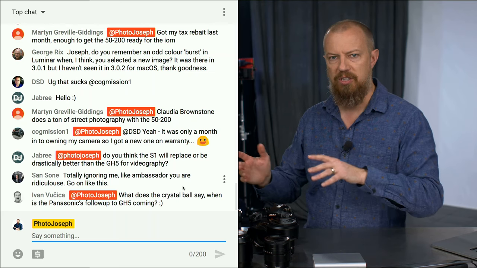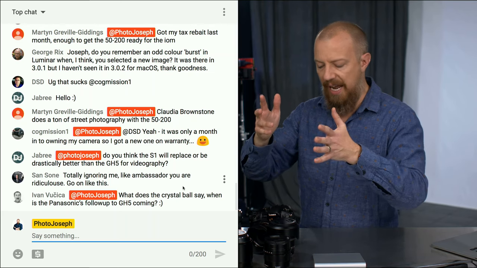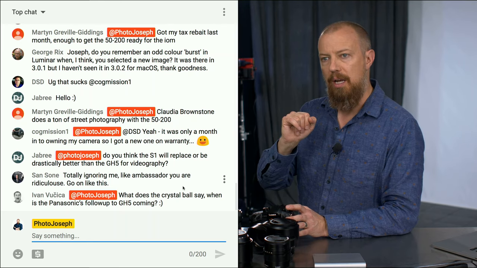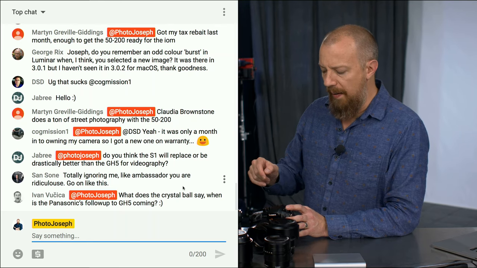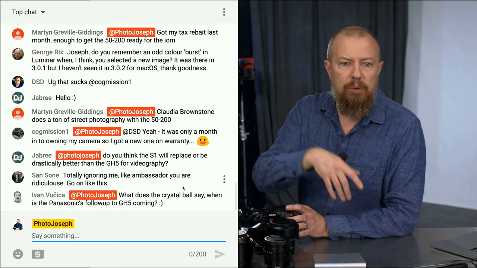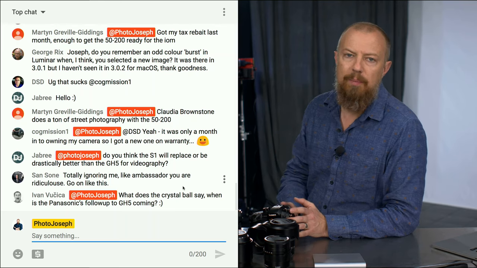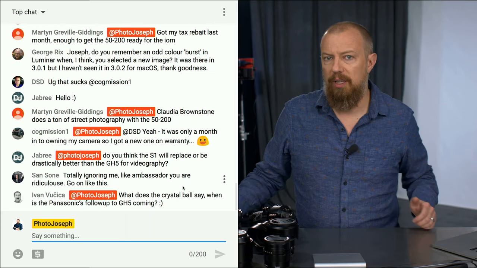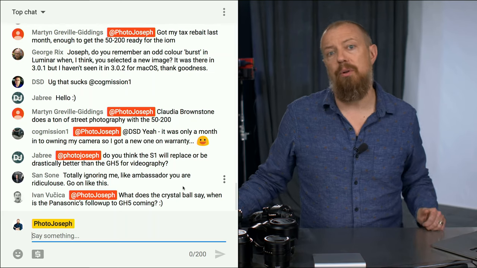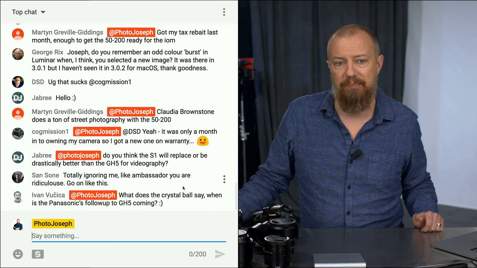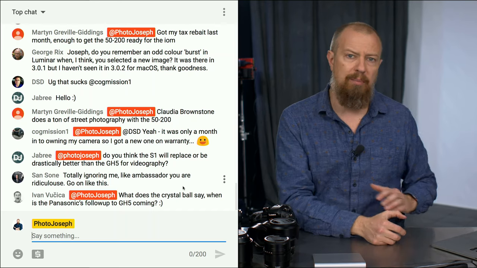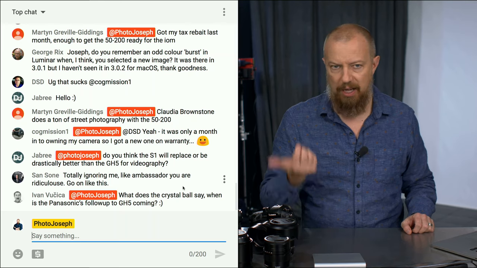He's one of the Lumix ambassadors, and he had his hands on one because he did a short film for Panasonic, and I think he did a comparison. Anyway, will it replace, or be drastically better? Certainly not for my workflow, it won't replace it. I like having these smaller, lighter cameras. That's kind of why I got into the whole Micro Four Thirds thing in the first place. And if you want to put an S1 on a gimbal, ooh, you're talking about a big, heavy rig. So I'm still down for this.